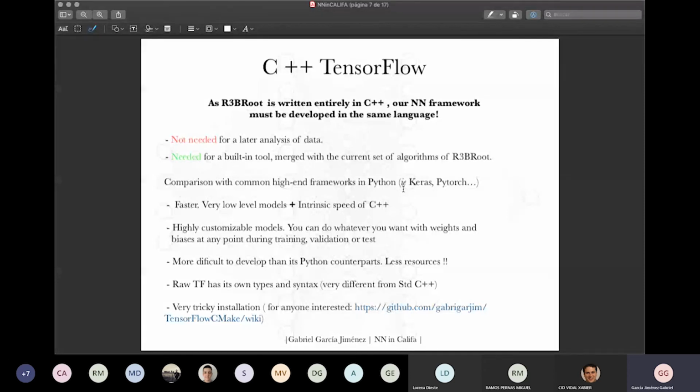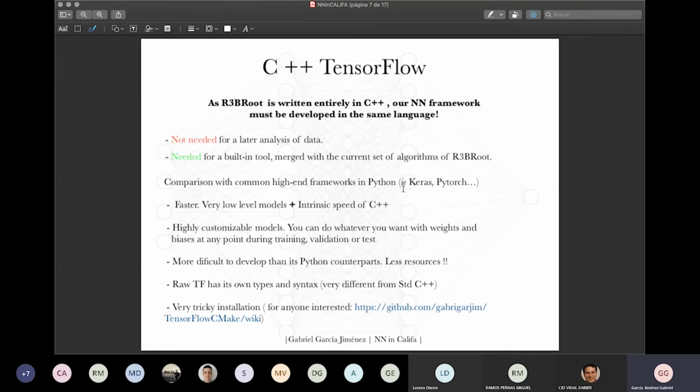Of course, this is not needed if you have, for example, some kind of ROOT file or data from other experiments, so you can perform a later analysis by using other machine learning algorithms or frameworks like Keras or PyTorch. But if you want to build an inside tool like we are going to do, you need to write this in the same way as it is done. So this is the reason we are going to use C++ TensorFlow.